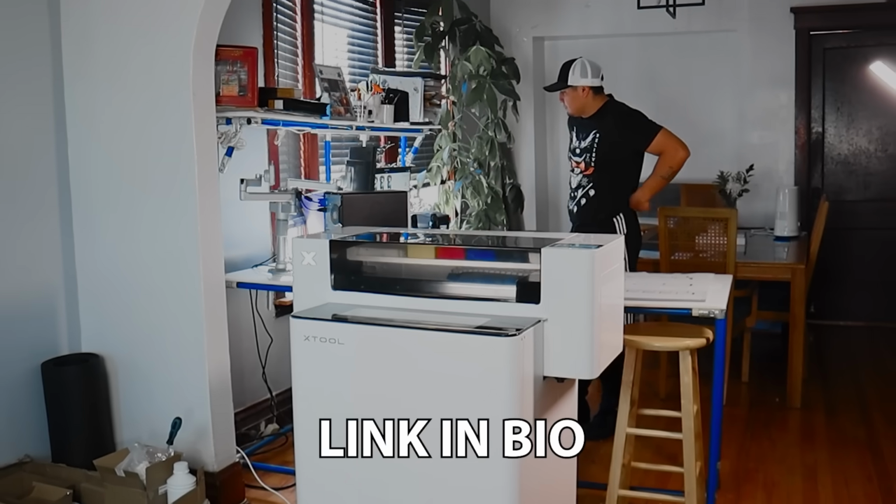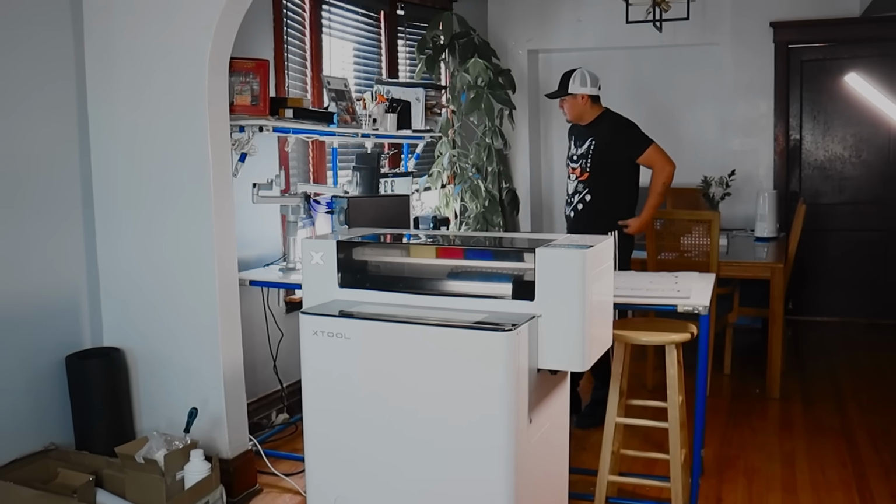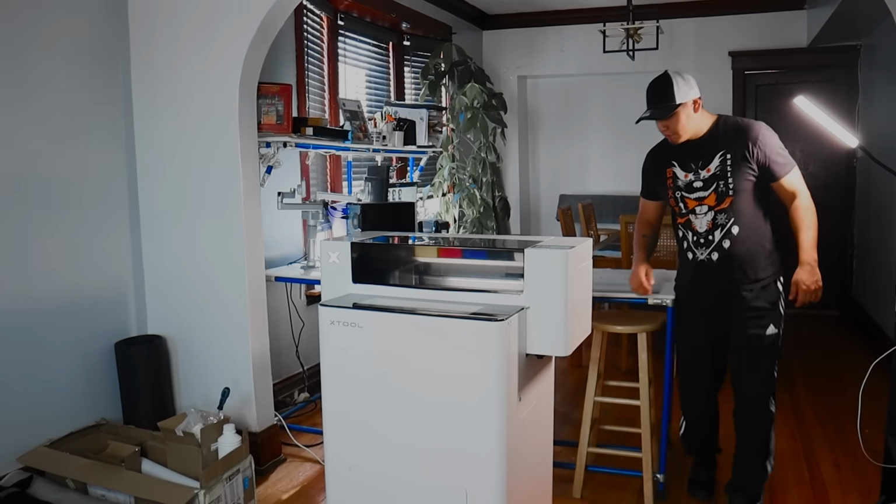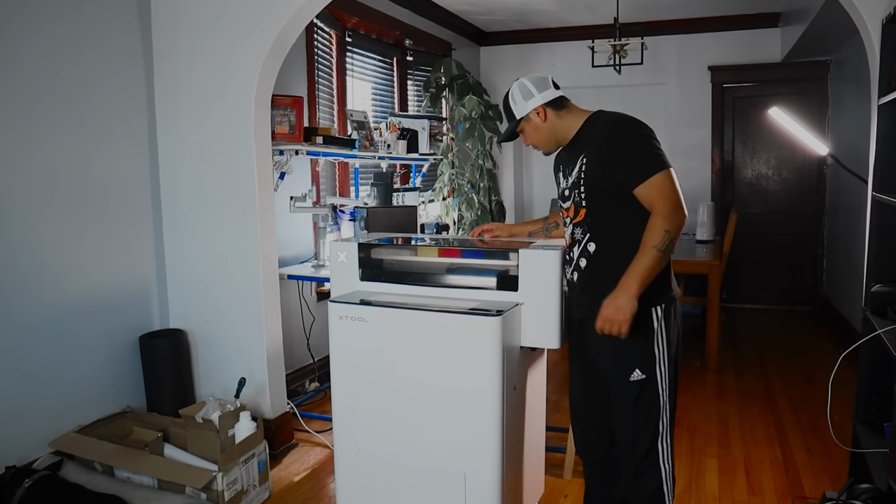This printer sits somewhere between beginner friendly and commercial grade, making it a great investment. That said, do your research before investing because this machine is pretty pricey.